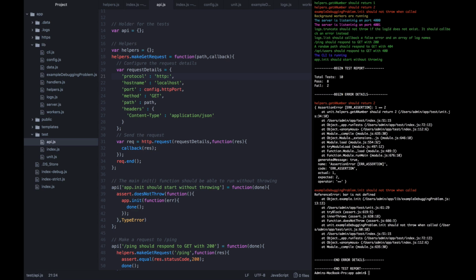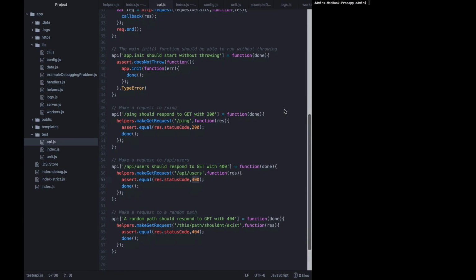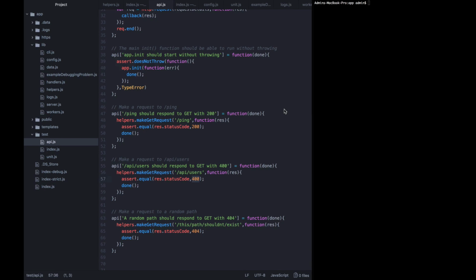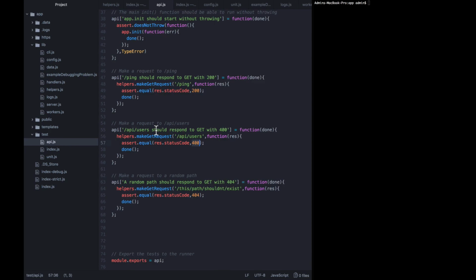Okay, now this is looking good. We're seeing a lot of green, and we're also still seeing the blues and pinks and yellows that we are logging out when we're booting up the application. That is because the application is being started up by the test runner. It runs through all these tests and is telling us that there are 2 failures, and it's the same 2 failures that we experienced before: get a number and example debugging problem. And so all of these tests seem to be running fine, and that's all we need to go over as far as adding tests and debugging and linting to our application.